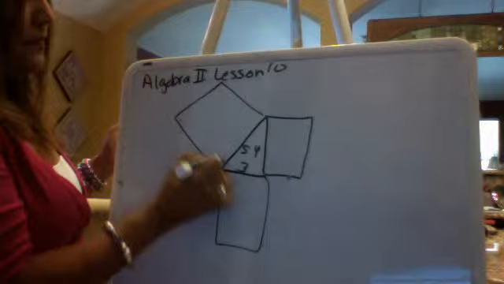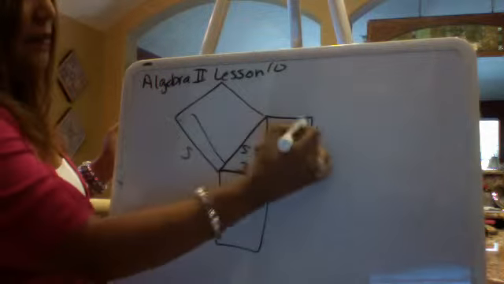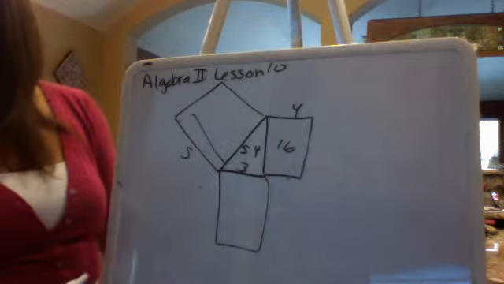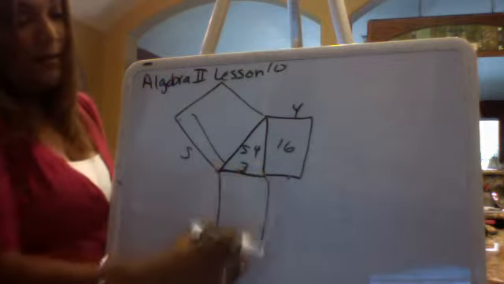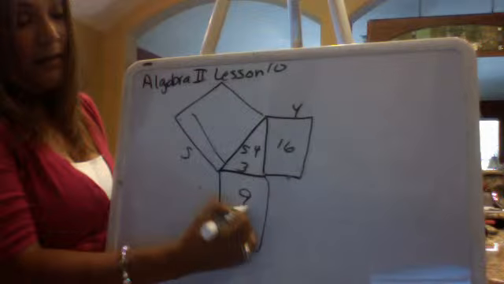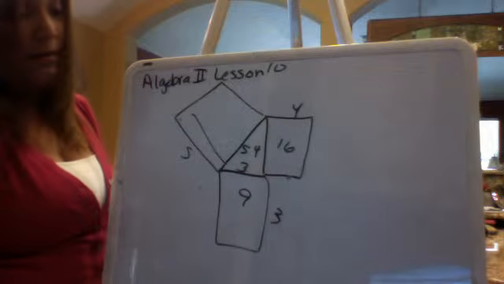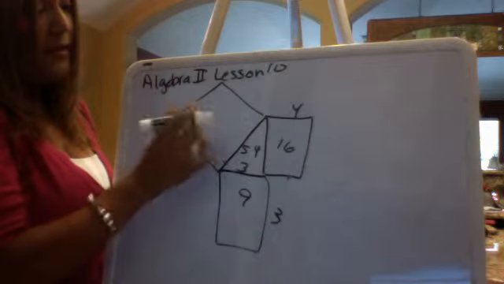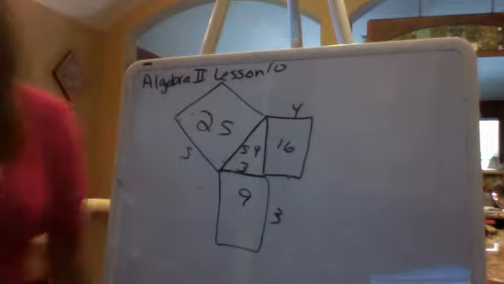So basically, if you look at the example, you have a square. Okay. Basically, this is a 5 by 5 and this is a 4 by 4. What's the area of this square? It's 16. What's the area of this square that's attached to this side? It's 9, right? Because it's 3 times 3. A square is a 3 by 3. This square, the sides are 5, so the area of this square is 25. Does that make sense so far?